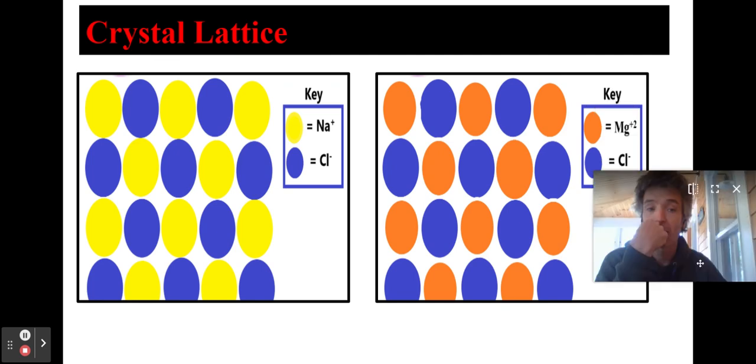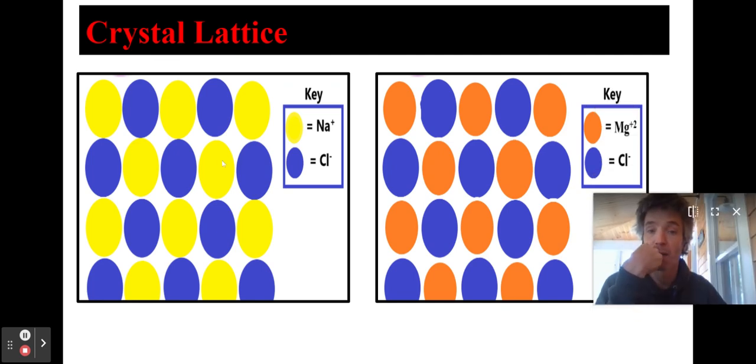All right. Now, let's look at a different crystal. This time we're comparing sodium to magnesium and they're like next door to each other. Magnesium is 12. Sodium is 11 on the periodic table. Now, here, sodium is a bit bigger than magnesium, about I think it's like 20 picometers bigger. But magnesium's got a significantly larger charge, double the charge.